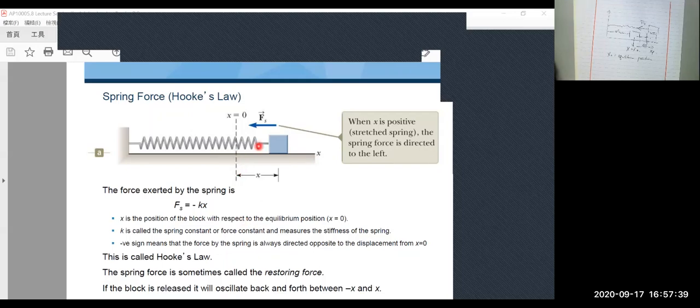Of course, if instead of pulling the spring, you push the spring, it would actually be the same equation, because when you push, the spring would try to provide a resisting force, hoping to put the block back to the original position. So if your displacement is in the negative x, the force is along the positive x direction. So once again, the negative sign is applicable. So this equation is valid no matter whether x is positive or negative. It changes automatically the direction of the force by changing its sign.